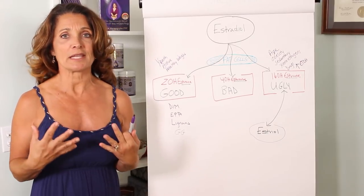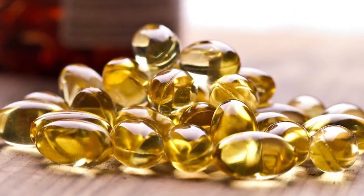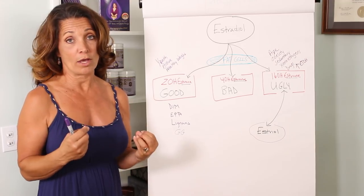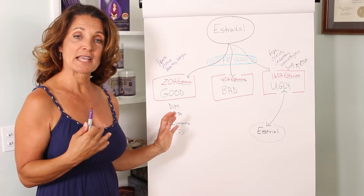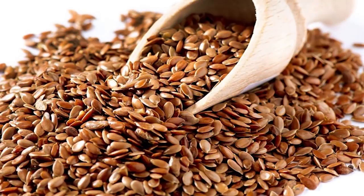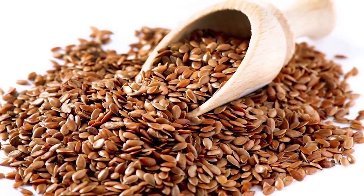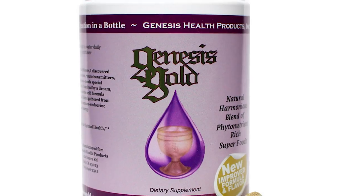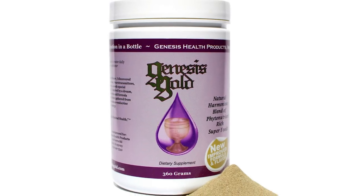Another thing in your diet that's super healthy and really helps your body make more of the safe, good estrone is fish oils — specifically the EPA in fish oils (unfortunately not the DHA, which you can get from algae and vegetarian sources), but the actual fish body and skin oil, EPA, that increases 2-hydroxyl estrone or protective good estrogen production. And lignans — basically the fiber aspects of things like flax seeds — will also increase your 2-hydroxyl estrone and protect you. I've also put protective plants within my Genesis Gold product to help you metabolize your estrogen much more safely.